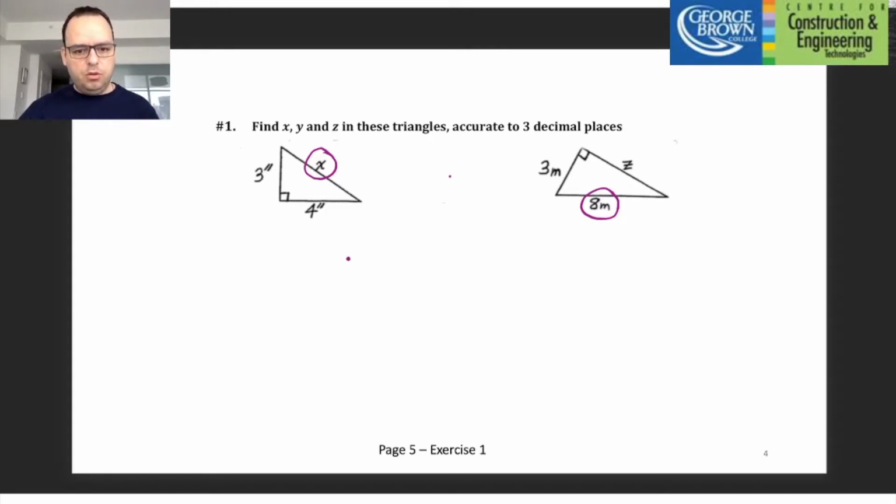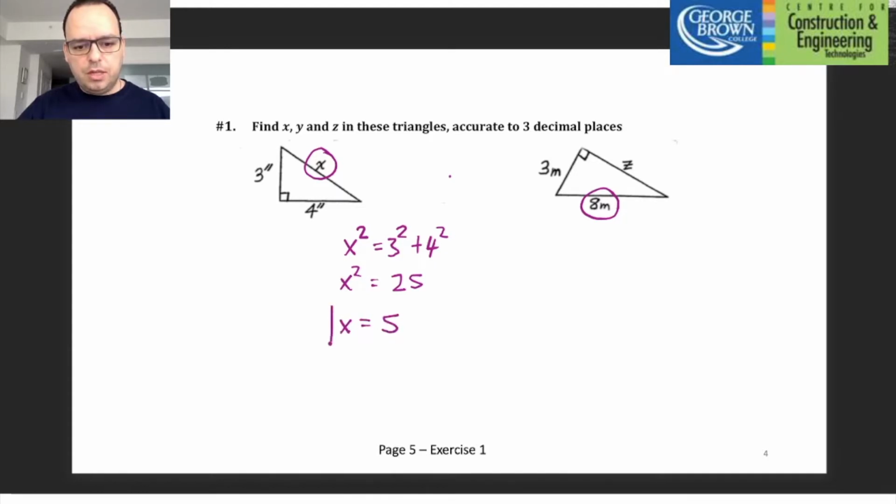So in the first triangle, we can take here and put the x by itself, and that will equal 3 squared plus 4 squared. This is the very famous triangle where the numbers work out nicely. 3 squared plus 4 squared is 16. I should say 25. I was going to do it in 2 steps. And then we can take a square root there and get 5. So that's the very famous 3, 4, 5 triangle.